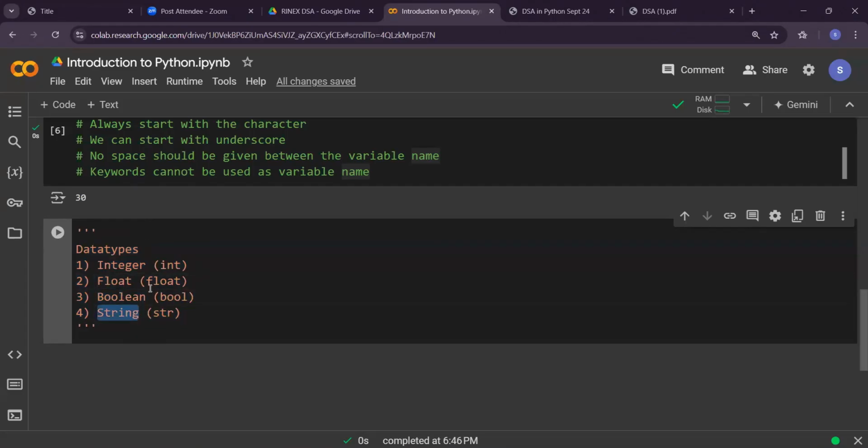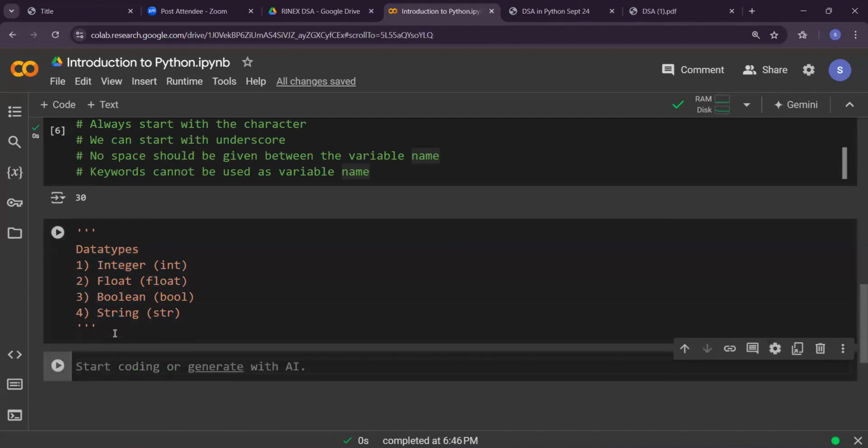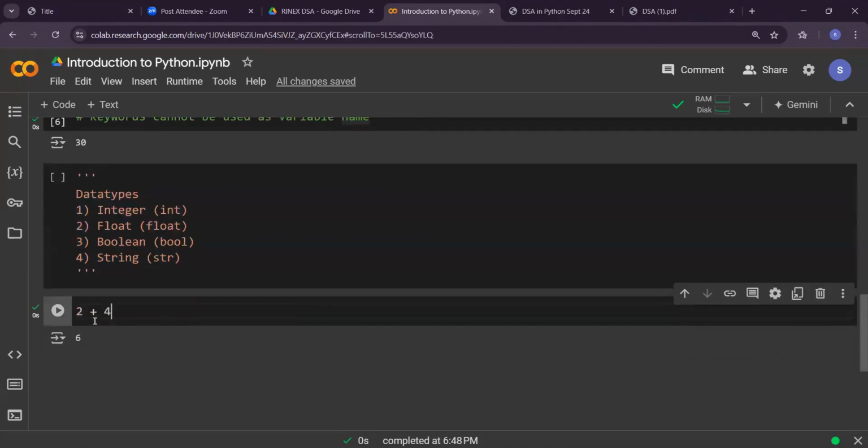Now please tell me, what is the difference between integer and float? I'll give an example. If I write 2 plus 4, I'll get the answer 6. So what is the data type of 6? To find that, we have something called the type function.